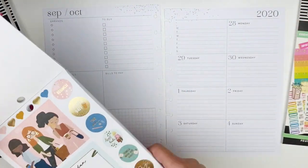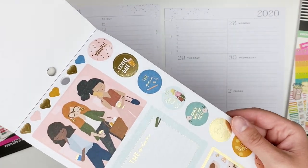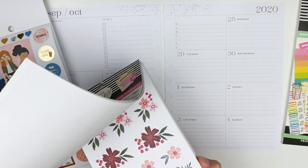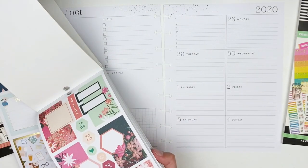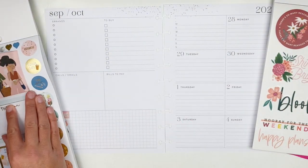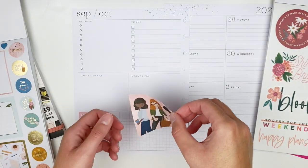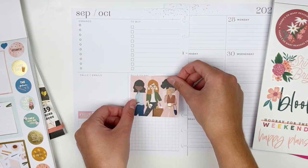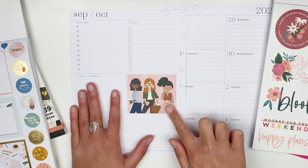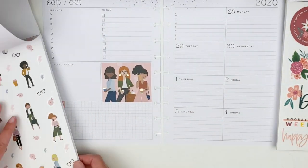This sticker inspired it all — I love that all three of these girls have a coffee cup. I'm going to pair those with these floral stickers; they're a little bit more of a darker pink, so to me they feel like a fall floral. This sticker is going to be the theme and inspiration for the layout — I love the colors so much.